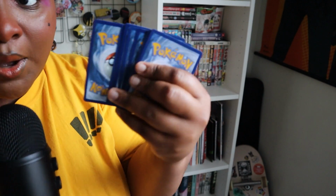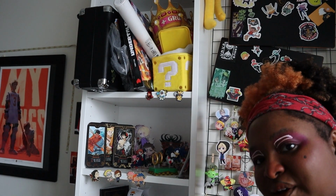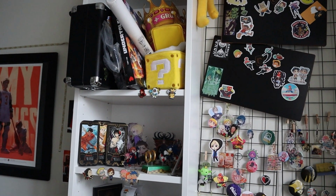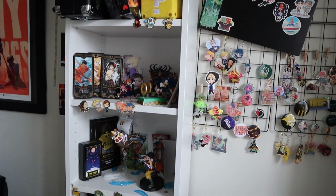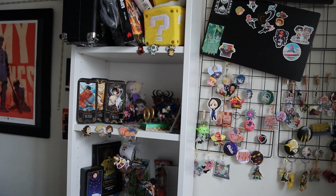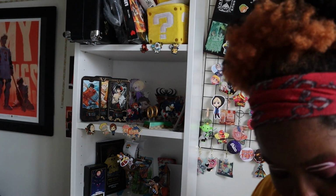To the next shelf. These are Pokemon cards. We have a lot to talk about in this next shelf. Oh, this shelf. This is where all of the knick-knack, paddywhack, give a dog a bone stuff is. Just loose stuff. And I just wanna make it more presentable for filming, so I'm not gonna change too much stuff. Like, as you can see, if we were to go right here from where I usually film, you can see that there is stuff there, but it's very hard to tell what stuff.